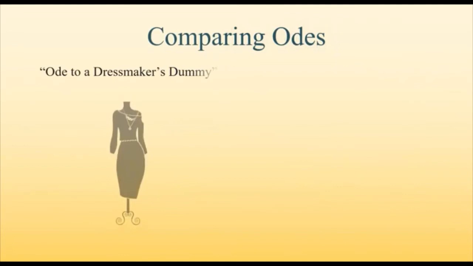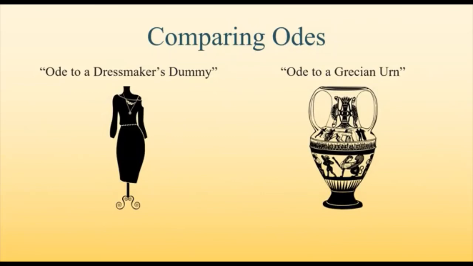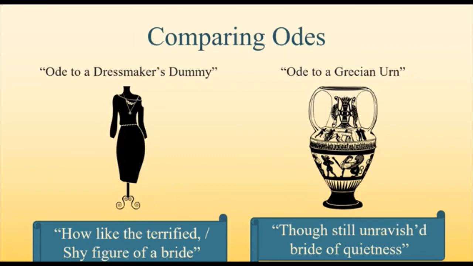One of my favorites to pair is Donald Justice's 'Ode to a Dressmaker's Dummy' with John Keats's 'Ode on a Grecian Urn.' In both poems, Justice and Keats are looking at an inanimate object and projecting feelings and motivations onto what they see. Both speakers even refer to the objects in question as brides. Yet, while Keats is writing about how the urn reflects a broader truth about the nature of art and immortality, Justice's ode is a creepy piece in which the speaker fetishizes an inanimate object and grapples with his solitude and desire for intimacy. Unlike Keats's speaker, who gets an answer to his questions from the urn itself, Justice's speaker is left wondering and wanting, unheard and still alone. The two odes make for very interesting conversations, since students usually have strong feelings about Justice's ode that make it easier to break down what Keats is doing with his own.